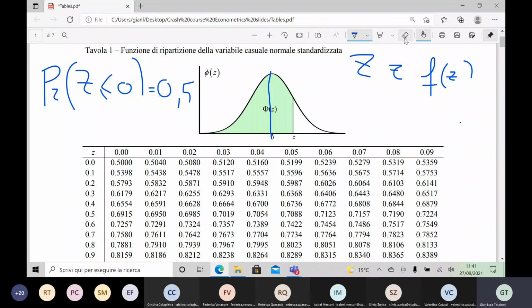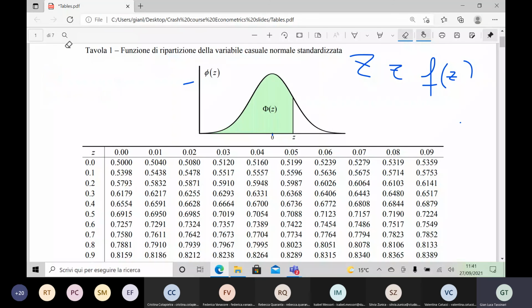Looking at the table, you understand how the tables are. We explain only this one today. Then you have other tables, but you also have the Student's t, the chi-square, and the F of Fisher in the table I provided here. But today we explained already too many things, and we almost finished, and I want only to finish this one. Tomorrow we will continue with confidence intervals, and at the end, when we have some time, we will look also at the tables.